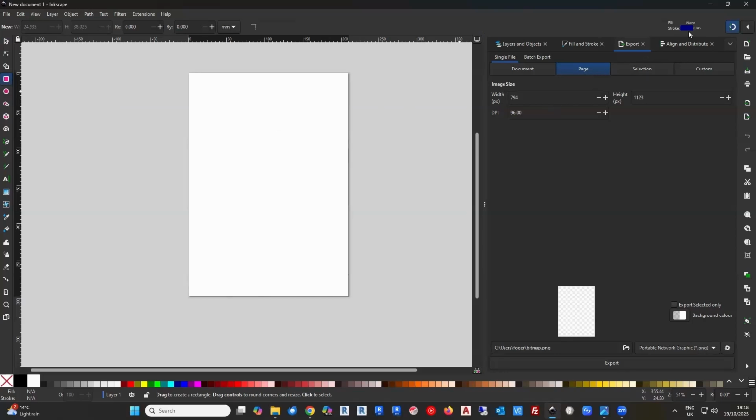But if you look up there on the top right hand side, you'll see the fill is none, the stroke color is blue. So I'm going to change it to a fill. So you can see the top right, it's changed that. Then I'm going to hold shift down and it will change to black.